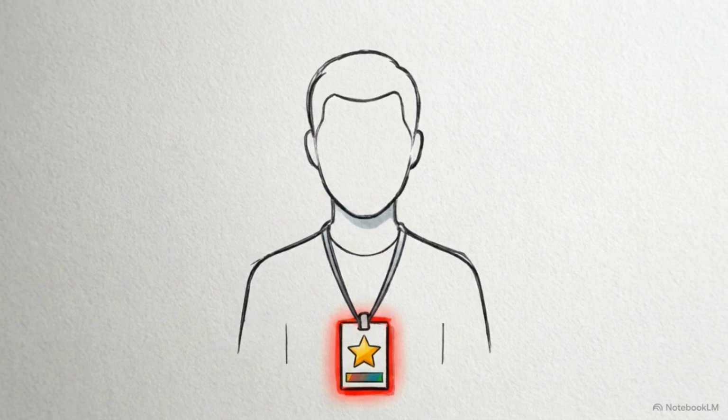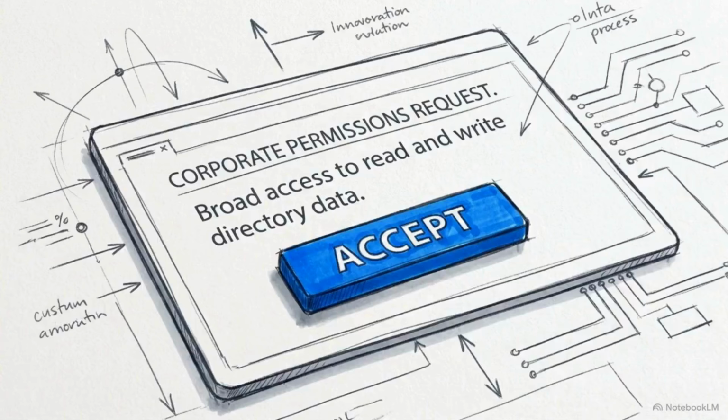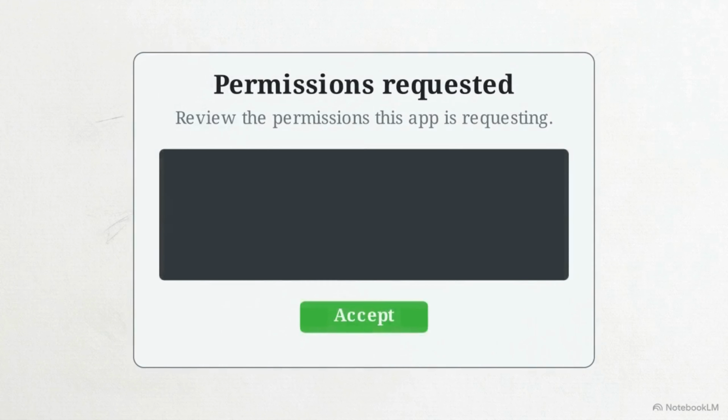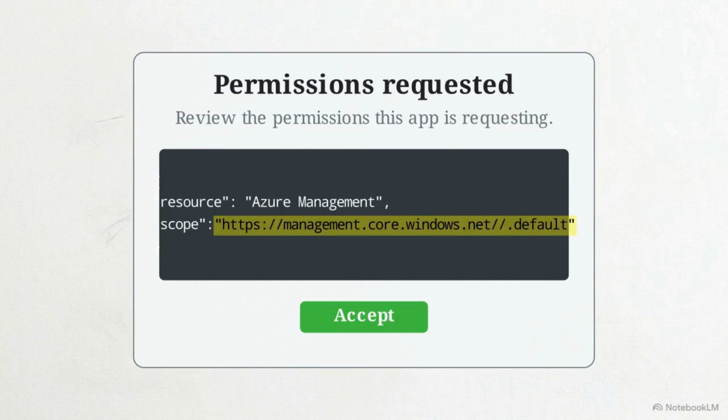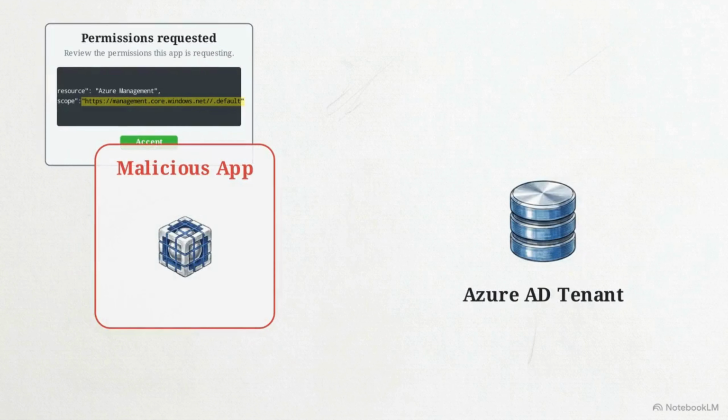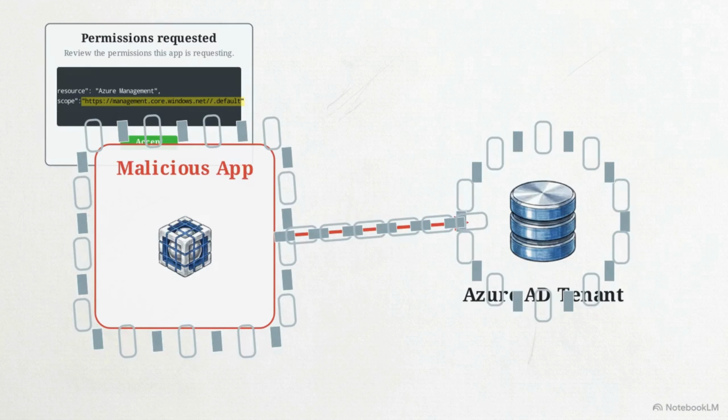The severity of this exploit scales drastically when the victim holds elevated Azure administrator privileges. For these privileged targets, the payload is an advanced attack vector known as OAuth consent phishing. During the login flow, the administrator is presented with a specific permission request. This diagram illustrates the prompt, showing a JSON code block requesting a very specific management scope. This highly technical prompt is actually asking the user to grant a third-party application direct access to their core cloud resources. The moment the administrator clicks Accept, that malicious application becomes permanently bound to the organization's Azure environment.